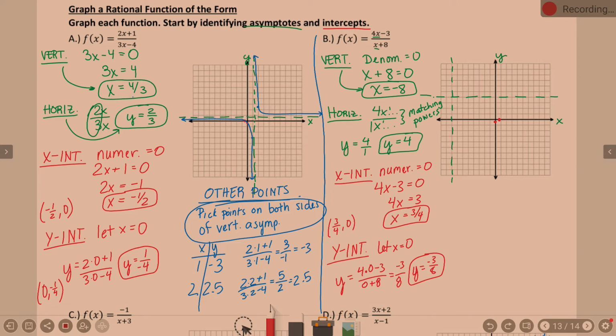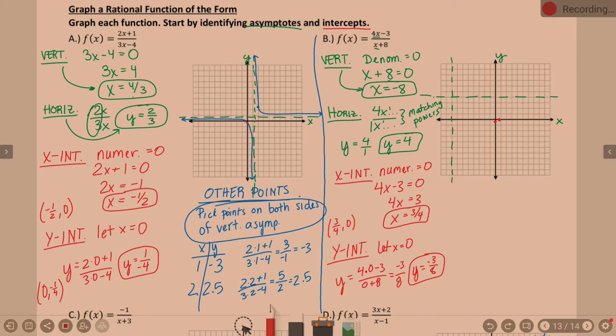Now, in all honesty, you could argue that you have enough information to sketch this graph. And that's all we're doing, we're just sketching the graph. We're not getting too fancy here. Because we know one piece of the graph is obviously here in the bottom right section, yes? If this is in the bottom right section, where is the other section most likely? In this upper left here.